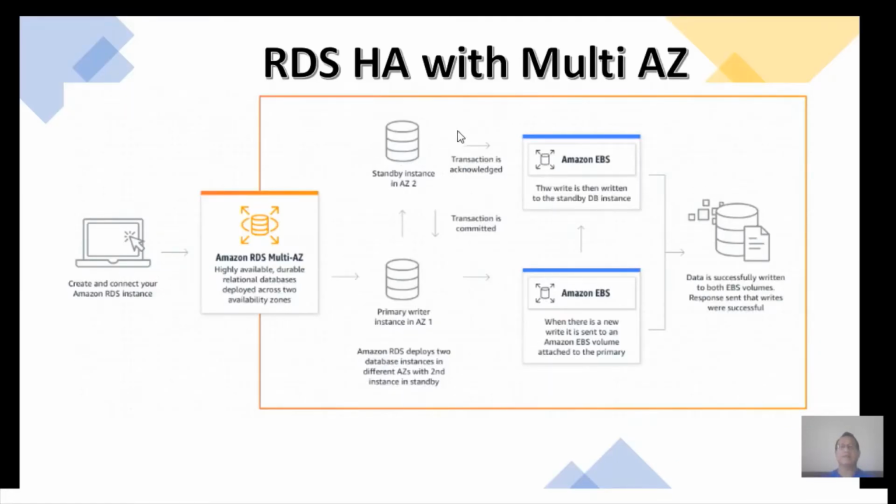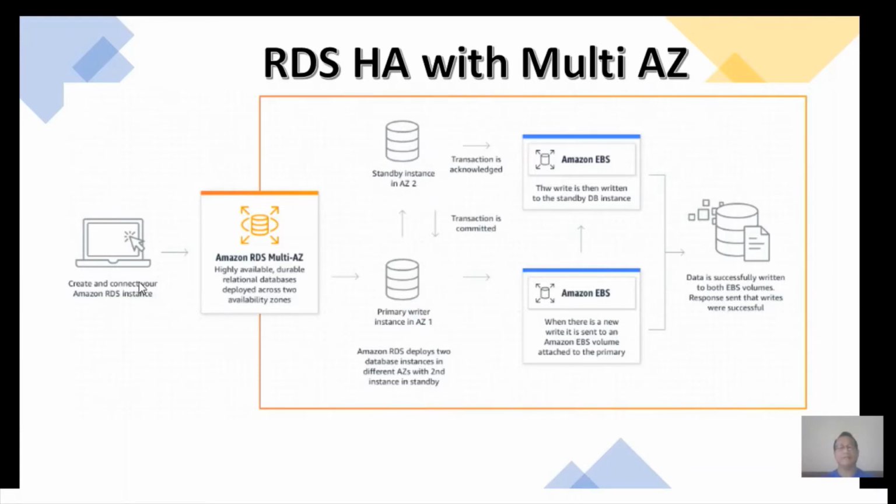So this is RDS high availability with Multi-AZ. You have a standby database and a primary database, but this one is in availability zone 2 and this one is in availability zone 1. So this is for failover also. You have a Multi-AZ RDS. In this, all the write requests that come to the RDS will go to the primary instance, and your second standby instance, which is also called the slave, is in a different AZ. This can only be read, but you do not write to it.